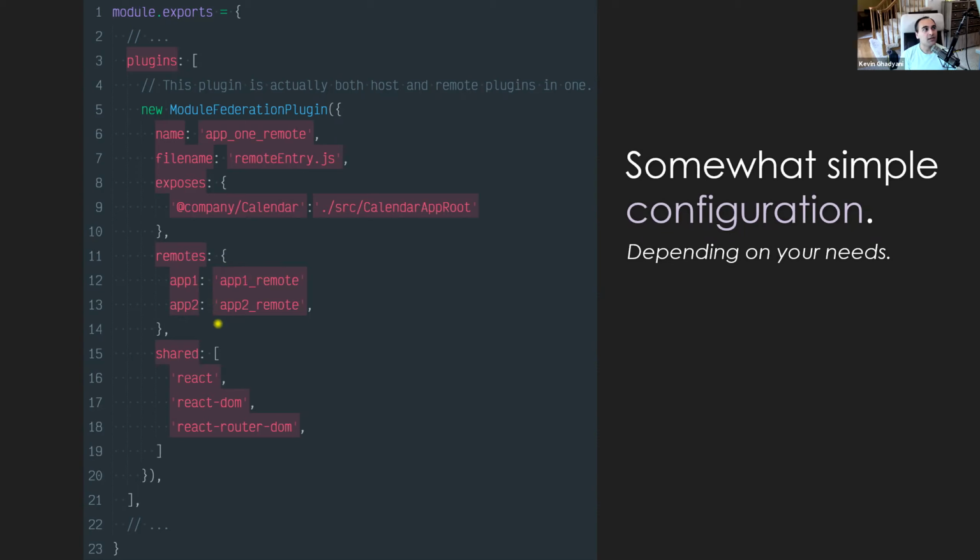available to your application, your host. So basically this name is going to come from here, and then you can rename it for your application. It doesn't have to be app one. It could be whatever it wants to be, but you can rename it to anything. And then when we get down to the shared part, I remember I talked about versioning before. These are not versioned, but we'll see that in a second here.